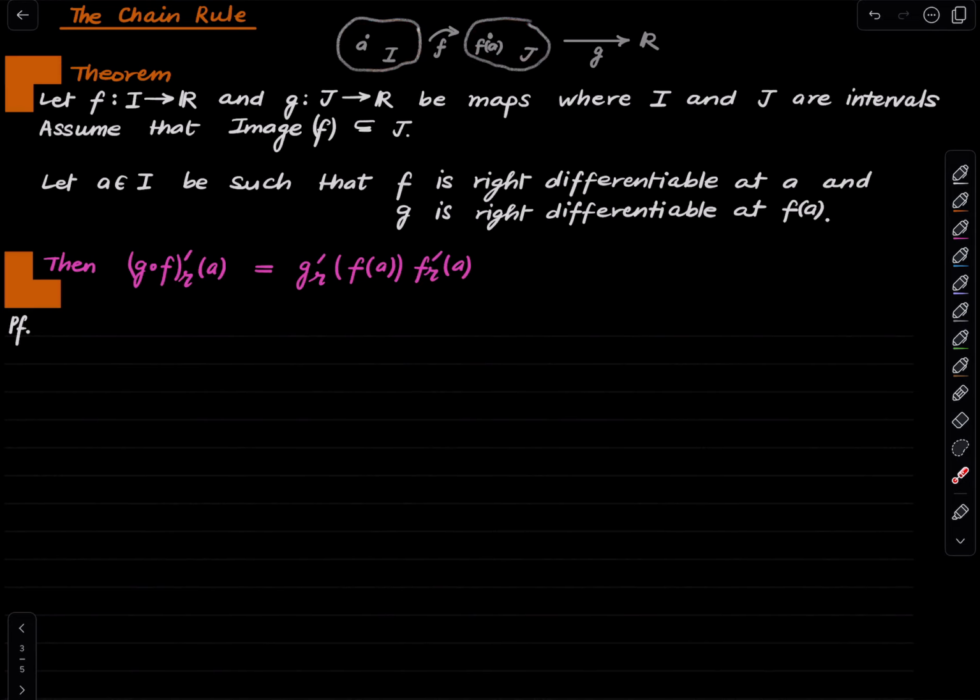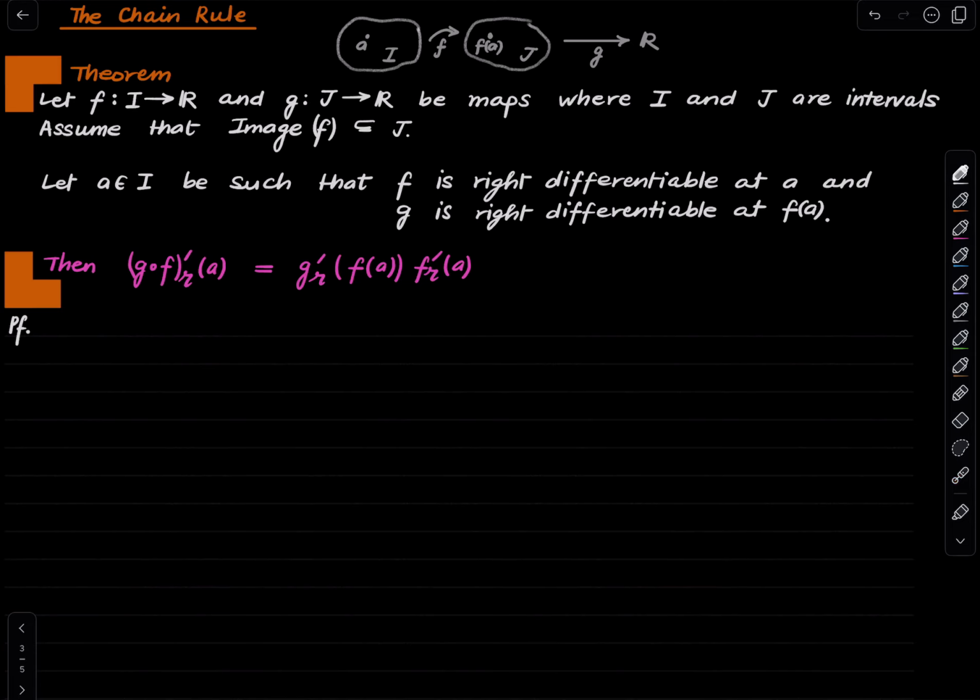So we want to show that the right derivative of the composite at the point a, the composite has a in its domain, exists. We are basically asking what is this value, if it even exists. And the answer is yes, it exists and is equal to the right derivative of f at a multiplied by the right derivative of g at f of a. So it's as simple as it could have been. And the proof is also as simple as it could have been.